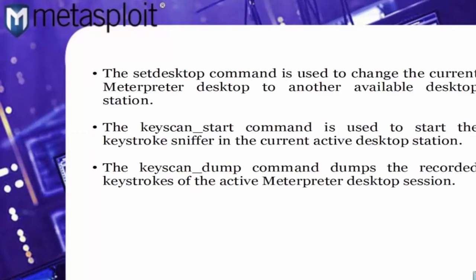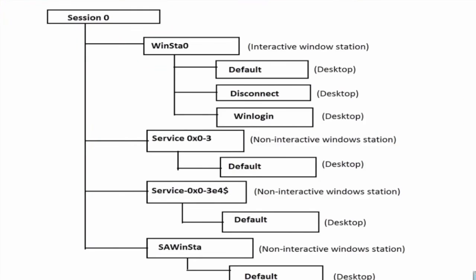Let us now analyze how these commands work in a real-time scenario and how we can sniff keystrokes through different desktop stations. There is an important concept about Windows desktop that we will look at. The Windows desktop is divided into different sessions in order to define the ways we can interact with the Windows machine. Session 0 represents the console. The other sessions, session 1, session 2 and so on, represent remote desktop sessions. So in order to capture the keystrokes of the system we broke into, we must work in desktop session 0.